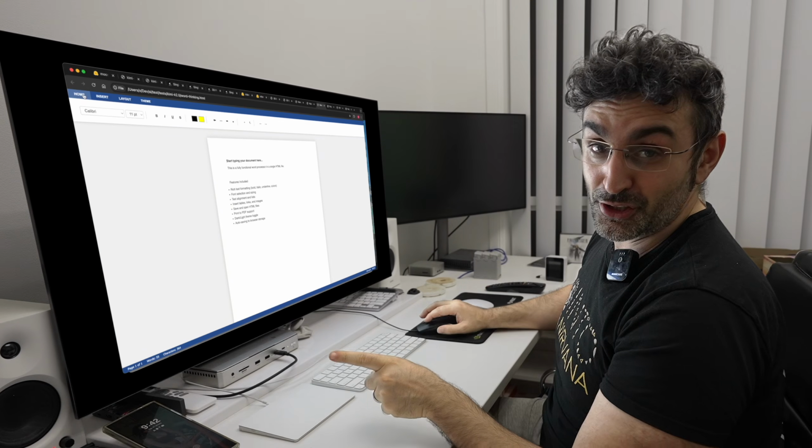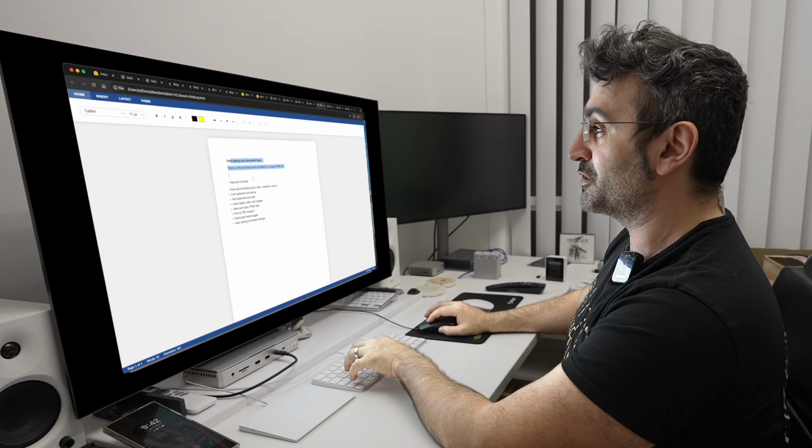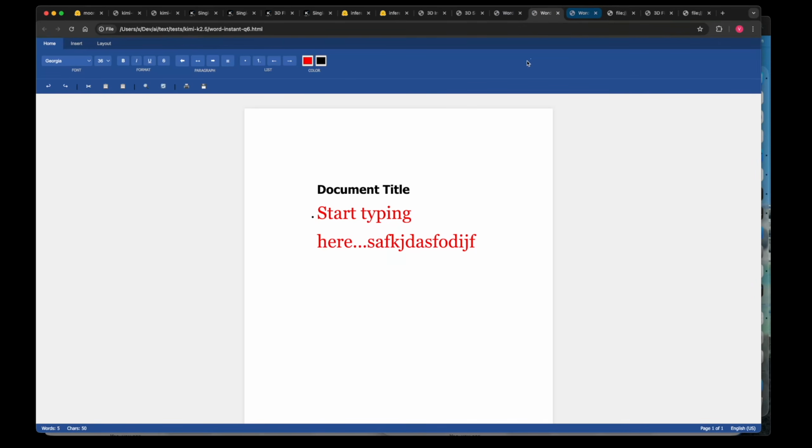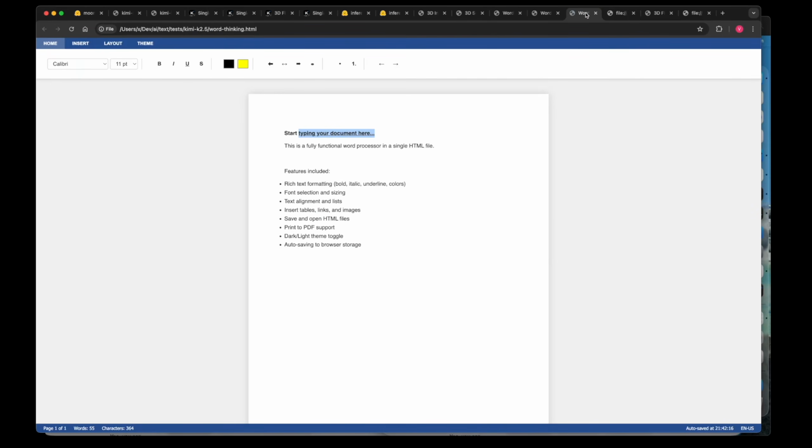Now, the thinking version of the online version, that looks more like it. I don't know if it's actually better than the non-thinking version of Word. I do like the contrast between the blue and the white there. This one maybe is a bit too white, but it looks gorgeous. Look, it's got shadow around the page.